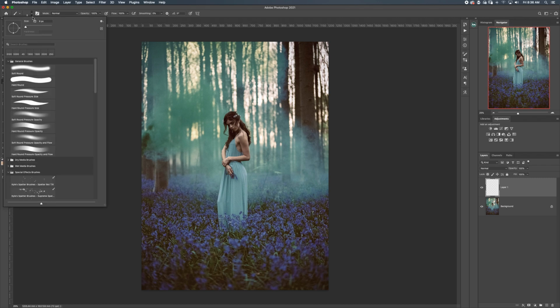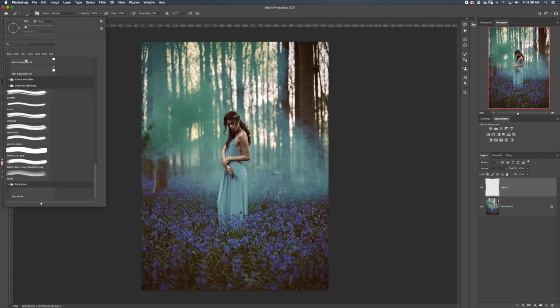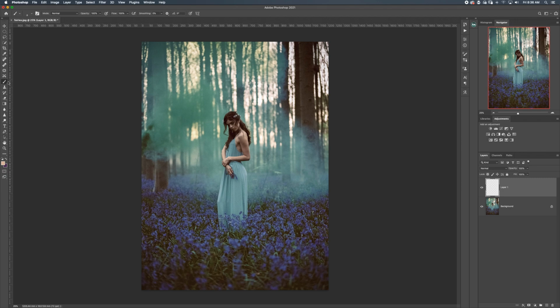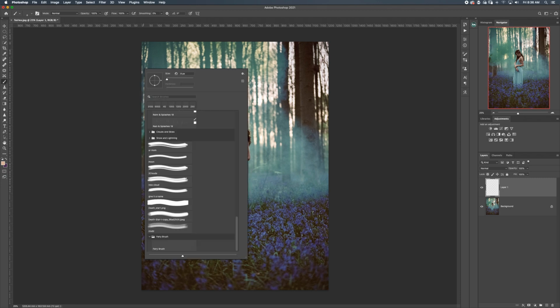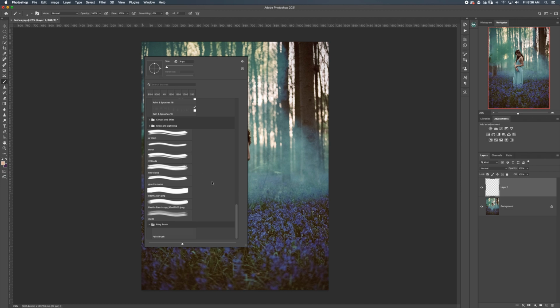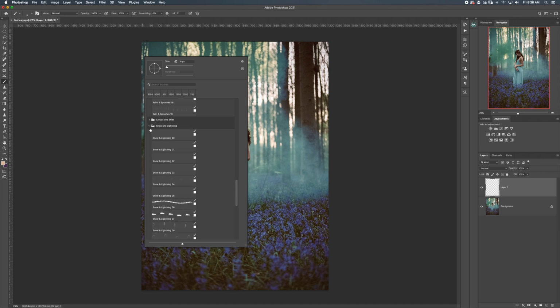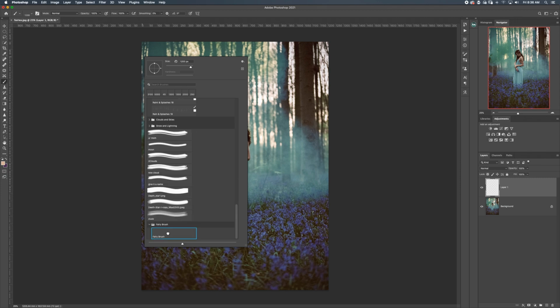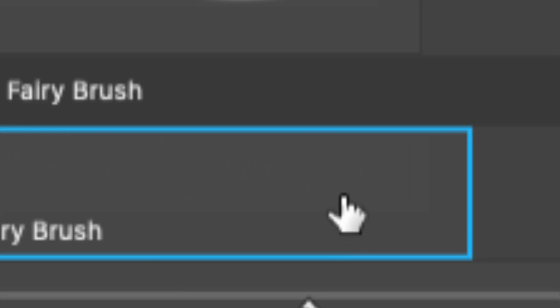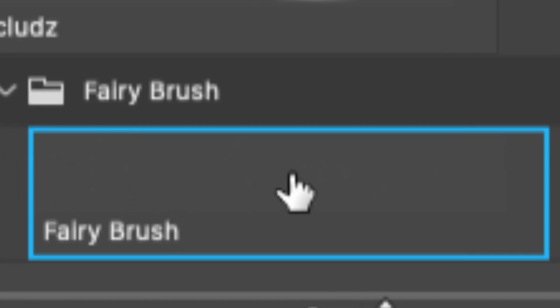To get the particular brush that we just loaded in, first select your brush. You can go up to where your pixel representation is, or you can right click on the canvas and that will also bring up your brush profiles. Scroll all the way to the bottom. If you have a bunch of these open, that's great, but all the way at the bottom you will find it. Let me zoom in a whole bunch so we can maybe see it. It's a very, very subtle brush, and that's essentially what we're trying to do, a very, very subtle edit.